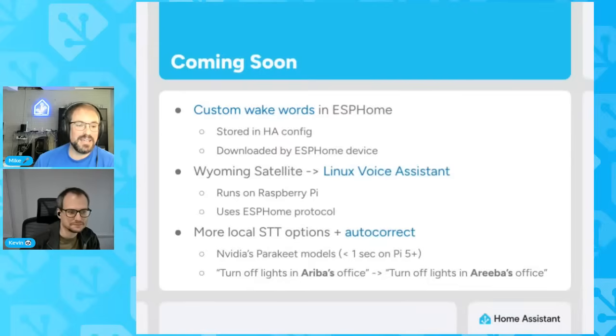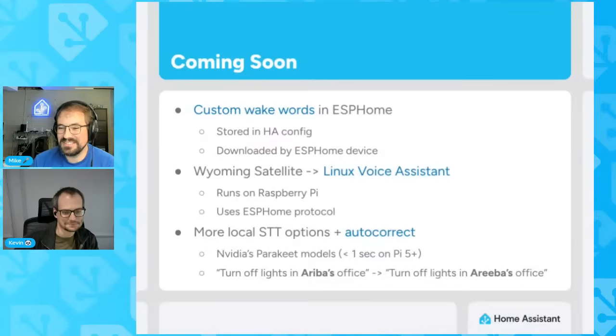Okay, so the original name for Piper was Larynx, which I think is awesome. It's a part of the voice, like the human voice tract. It's totally a unique word, but apparently it's a terrible name. Apparently.